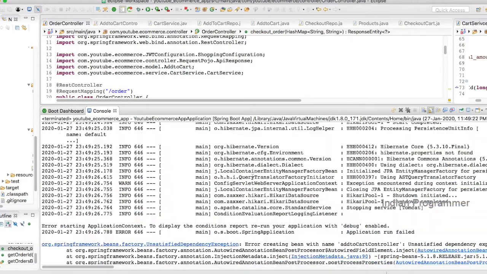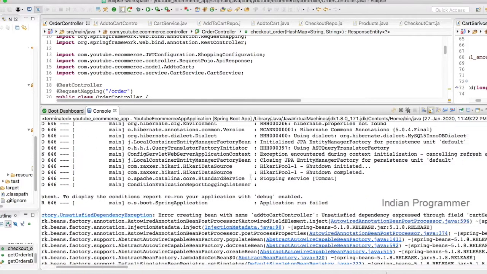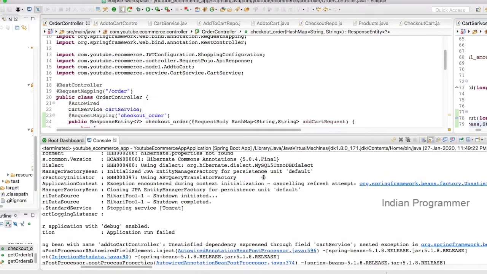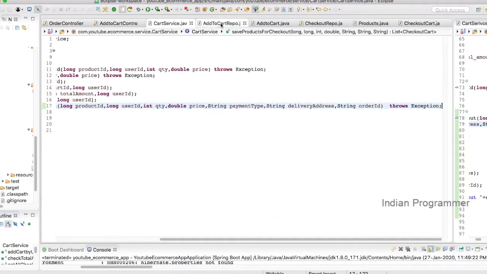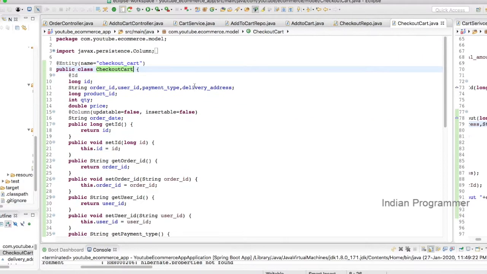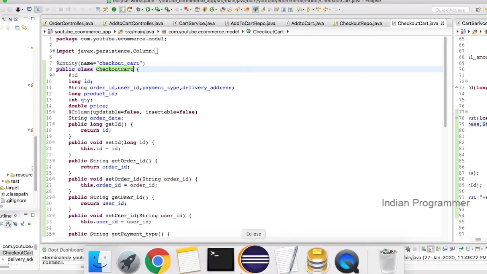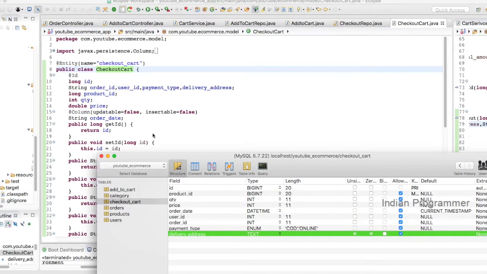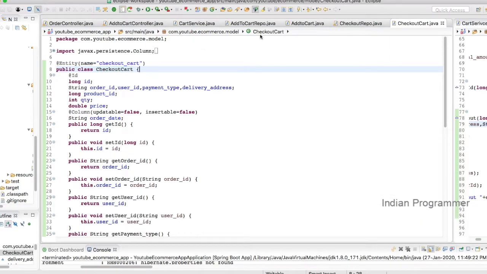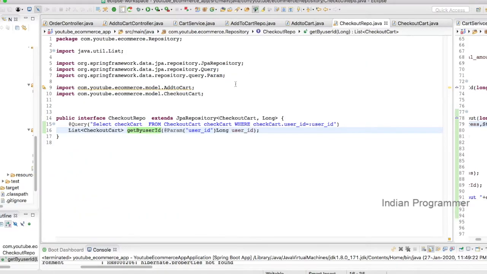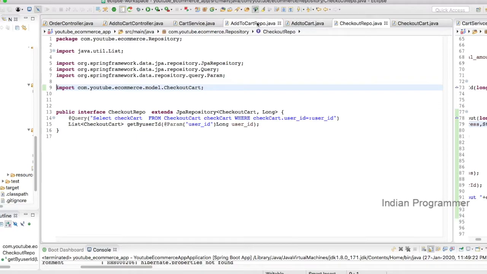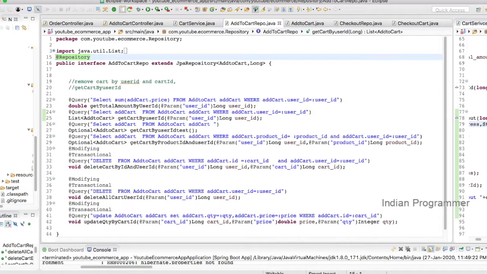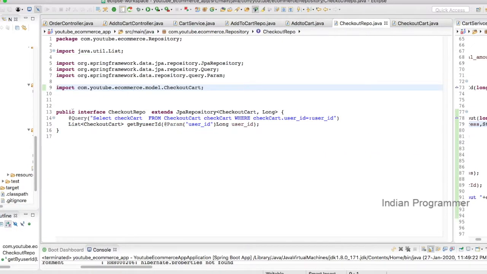I don't know what the error is. The annotation is missing. Yes, as usual.